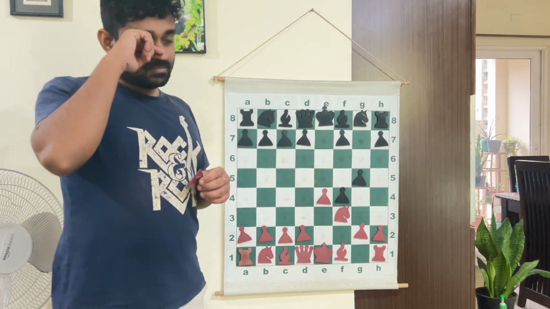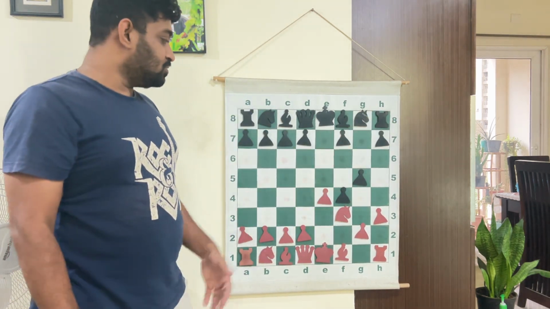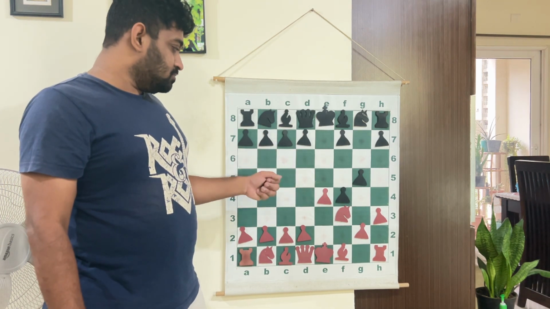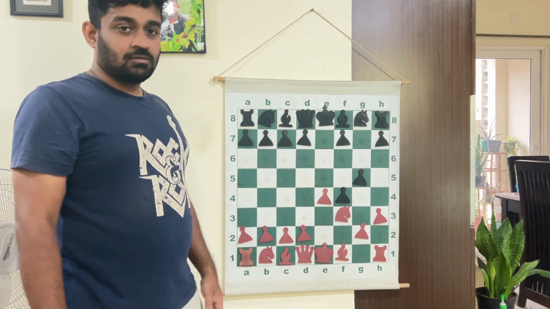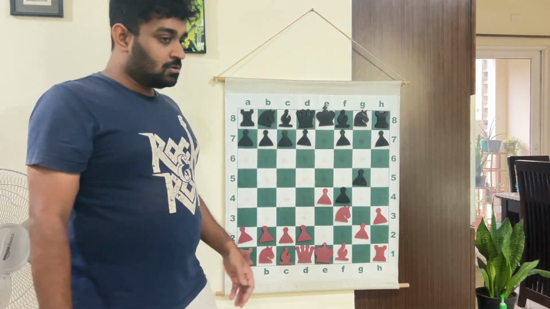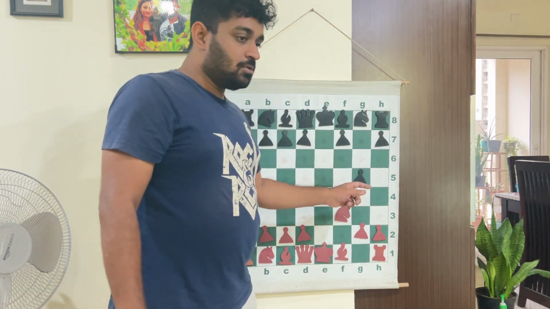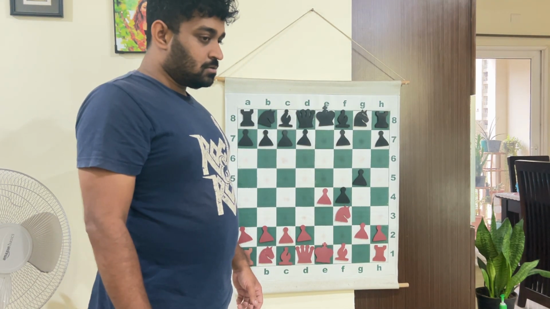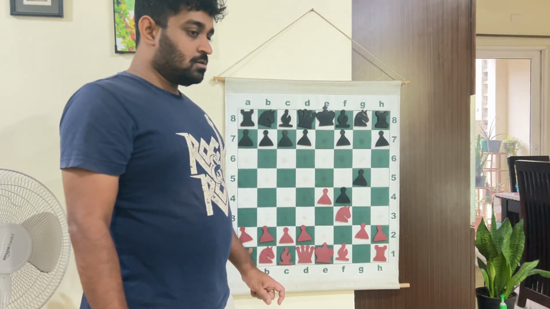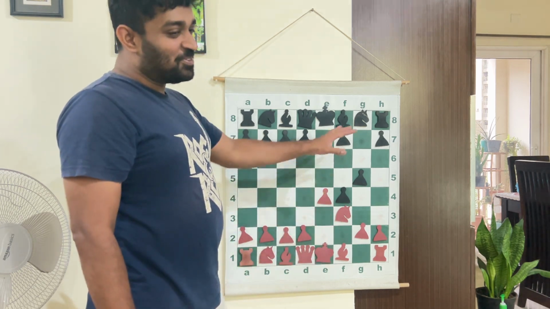Yes, Praneeth? h3. Okay, this is the most standard move, right? Your opponent is threatening g4, you should play h3. But then d4, d5. No problem, you just push it. The d4 pawn takes, can counter it. How? You move bishop to c4. I push g4. We move knight to e5, I play check, and then I move my king. So you'll be floating with the king.